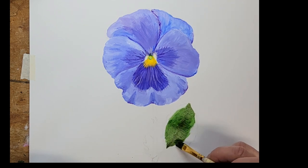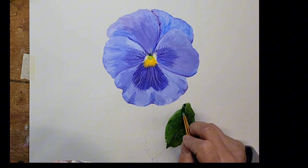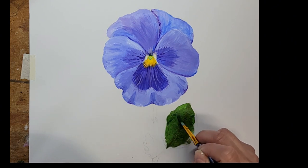And so the leaves are painted with a mixture of Hooker's Green mixed with Burnt Umber. I love, love, love this mix. I use it for almost all of my greenery when I'm first starting out, when I'm base coating my leaves or stems. I rarely use paint just straight out of the tube. I am typically mixing on my palette, whatever I'm working on. I almost always use at least two colors in my palette when I'm working.